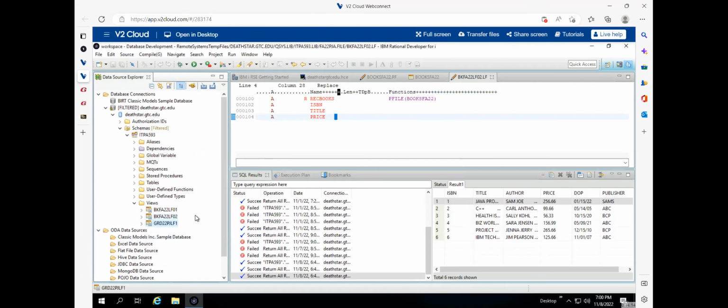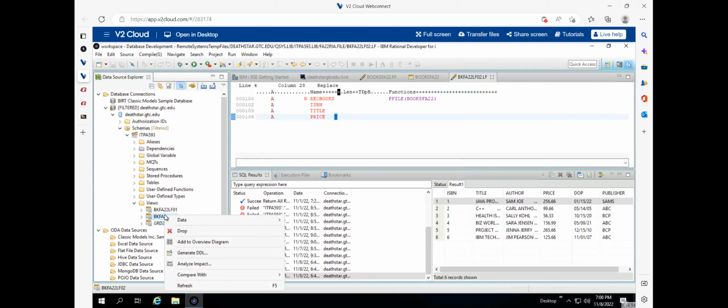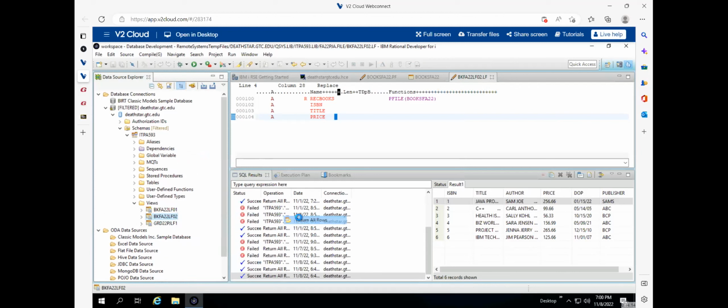Then you right-click on the LF02 and go to data and return all rows. And then you have all the data from those three fields only. Okay. All right. Thank you.